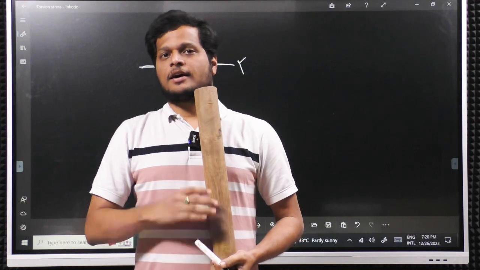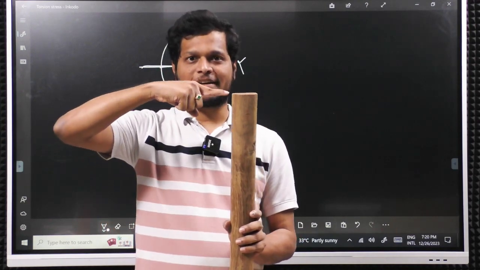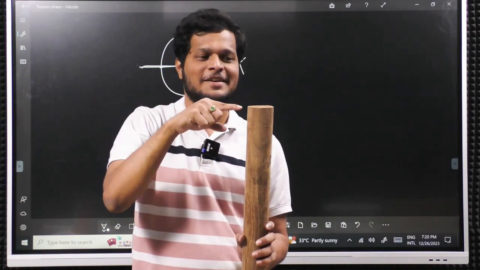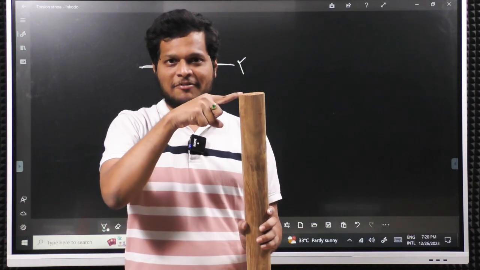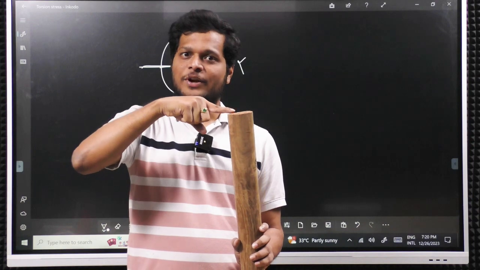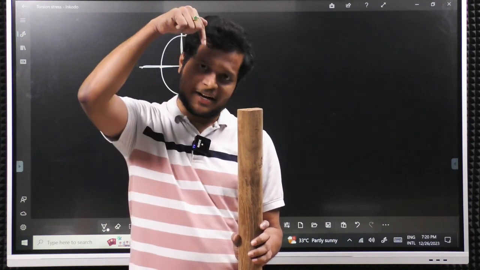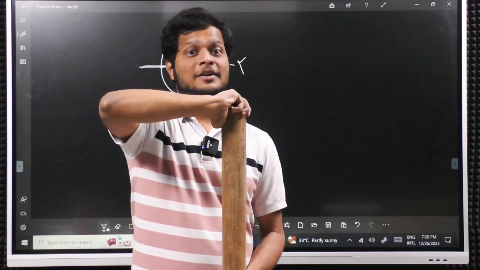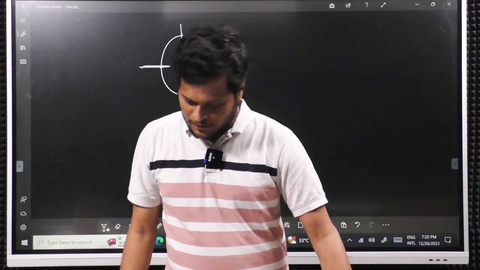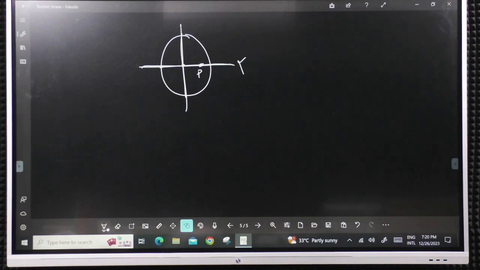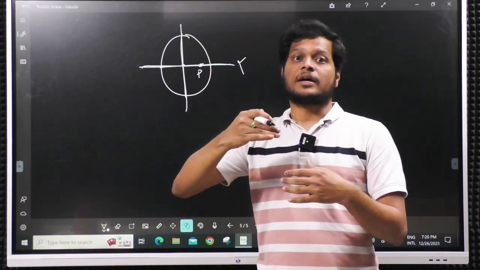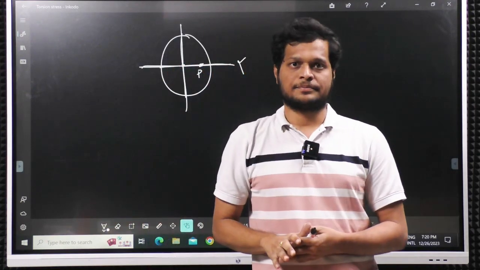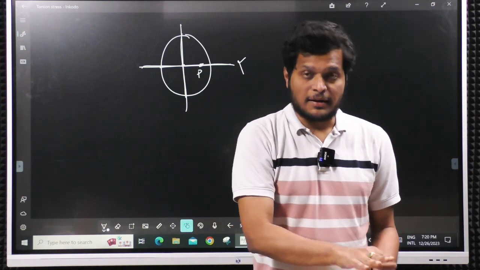See, if this is the column and I apply a load like this, away from the center, not exactly at the center, it will meet the torsional axis. If I apply it slightly away from the center, you can see this load is not parallel to the longitudinal axis and not meeting the longitudinal axis. So this wind will actually twist the column. Earthquake waves as well as wind load actually create torsion in a column. Axial load cannot create torsion on the column.